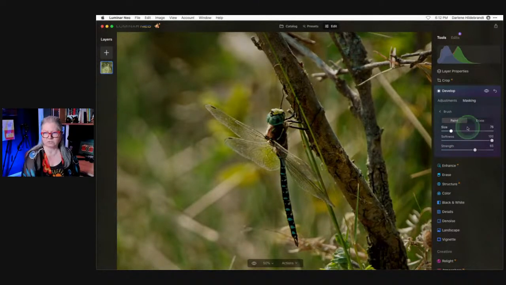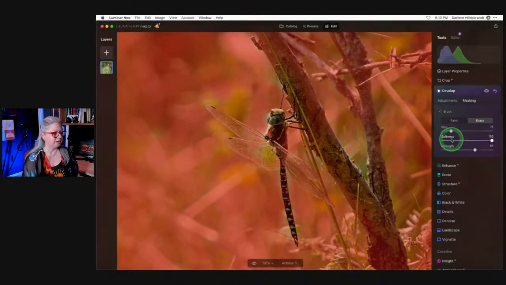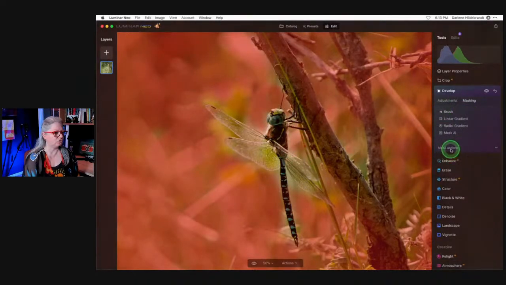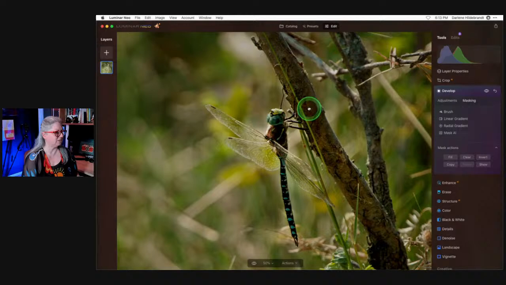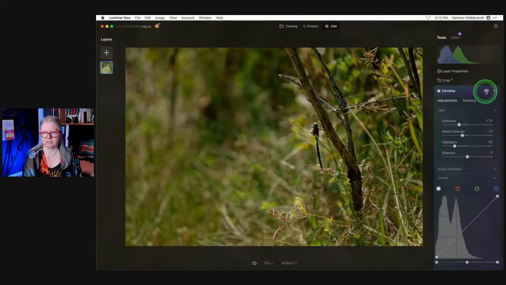If you want to see the overlay, I should be able to just turn it on here. Okay. And then continue brushing. So I can erase it off of him as well. So I can make sure that his little wings are highlighted and his little body. We like dragonflies because they eat the mosquitoes. All right, let's turn that off and see how we're doing. Whoops. Okay, so this is what darkening the background is doing.